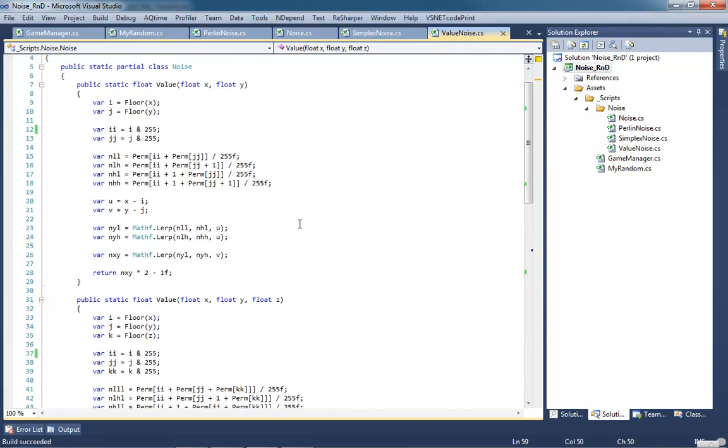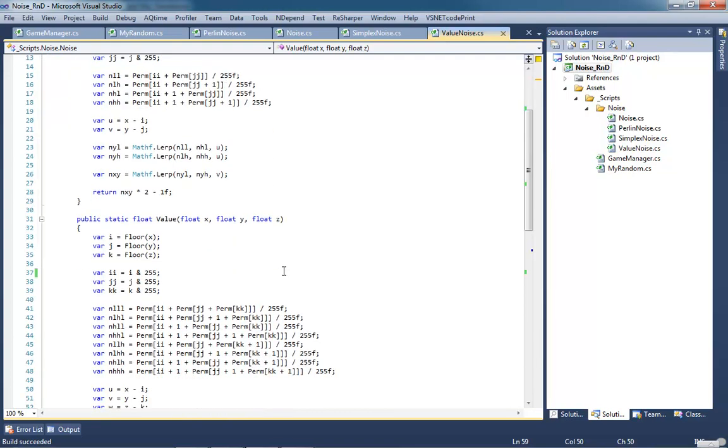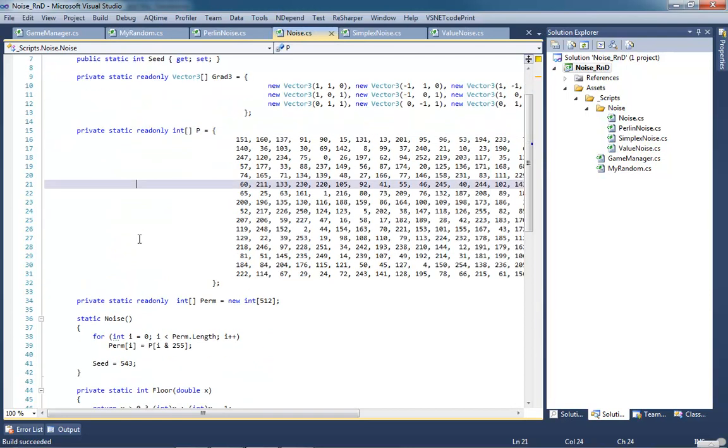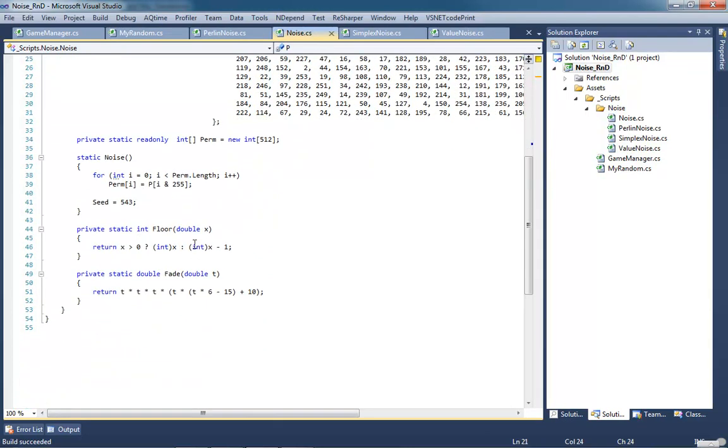Now, what can we do to optimize this? Well, we've already done the greatest bulk by getting rid of all those smooth functions in the hash 2D and 3D. But we're still calling this floor method, and that floor method is inside of the noise. One of the reasons I wanted to implement our own floor was that this is a little bit faster than the math function's floor, but it also gives us an understanding of how floor works.